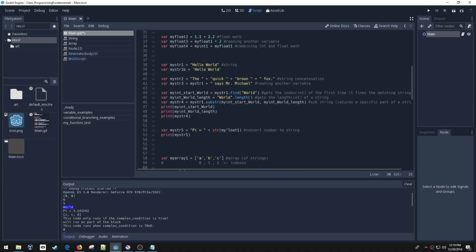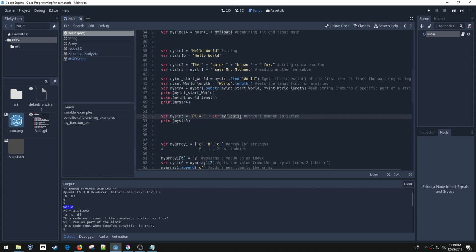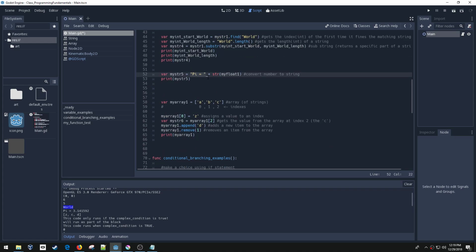Alright, so in this case we're taking a floating point number, which was 3.141592, and we're converting it into a string so that we can concatenate it together with this pi equals. And that will print this guy right there, right? So if we tried to print it without this conversion, that would give us an error, because it'd be like, I can't stick together a number and a string together.